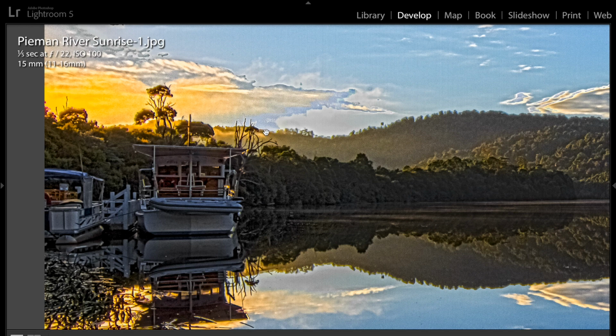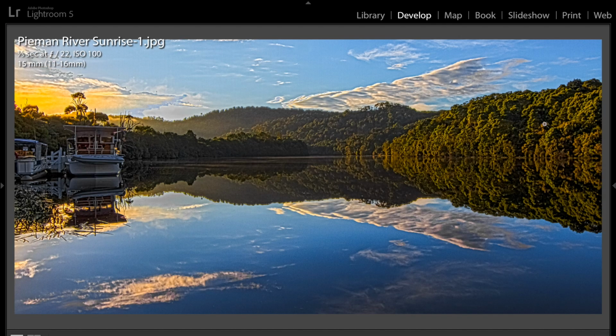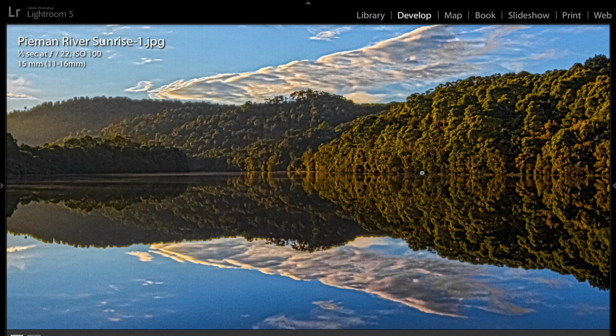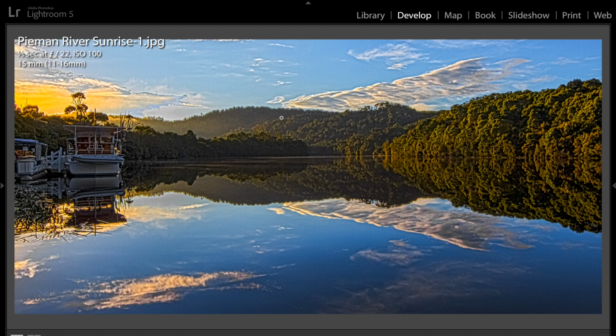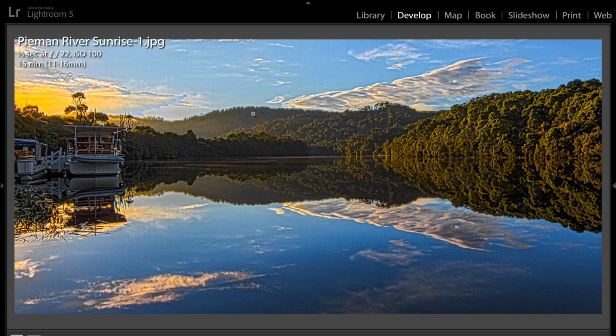You could see there's this white halo around the trees here. It just really looks kind of funky, this white outline, and it looks to be over sharpened, like it's really overly sharp. As you could see, it's almost dizzying. I don't know if that's the effect you want. Overall, as you look at the image, it is kind of a cool effect. But I don't know if that's what you want, to print, to sell prints, things like that. So you might want to back that off.